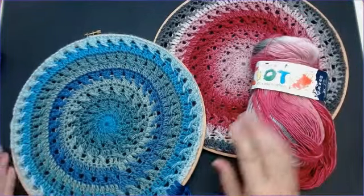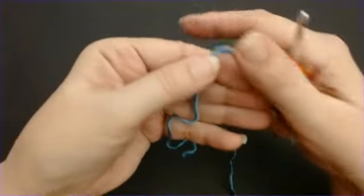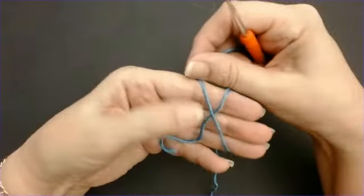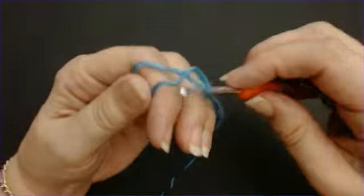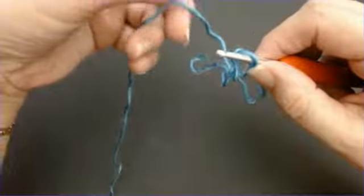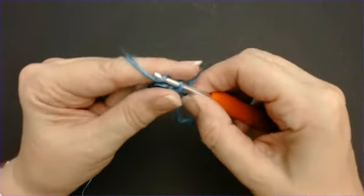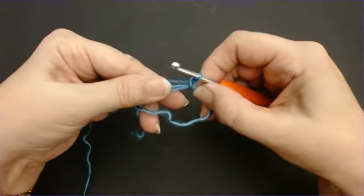So I'm going to show you how to do this. And I'll show you how to add this fringe in if you want as well. So to do a magic circle, have the tail in the front of your hand. Wrap your yarn around and cross over. Now go behind, pull your yarn through like this and just let it go. Get your working yarn and put it around your hook, and pull it through that stitch. And that is your magic circle.